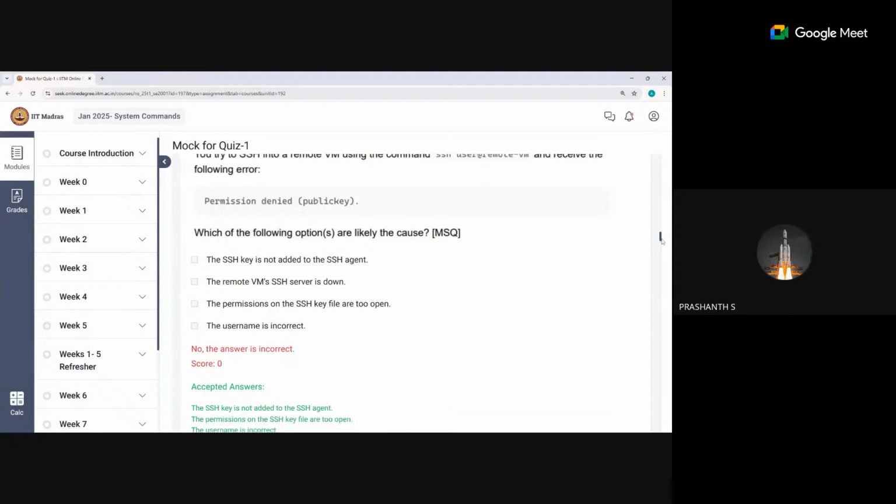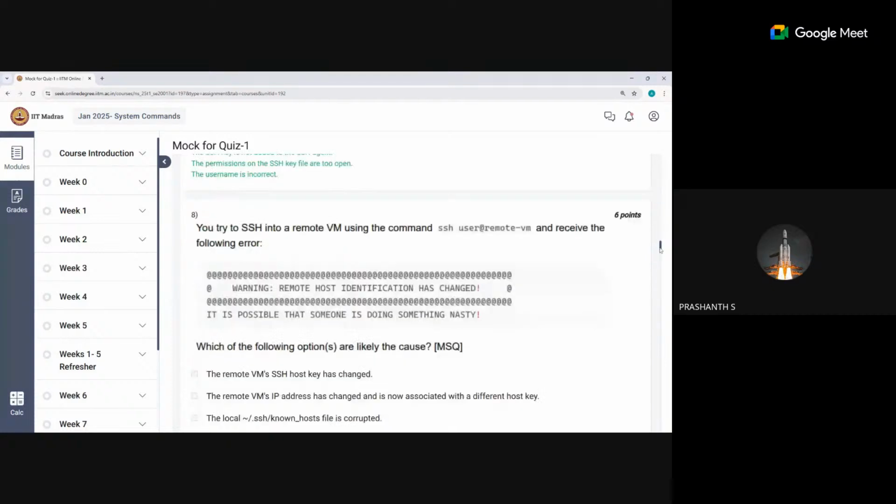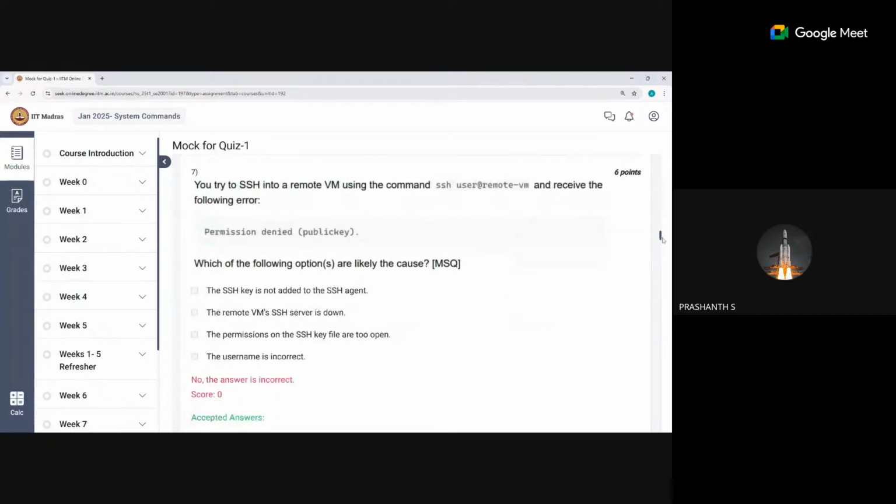Sir, for our VM, we copied the public key and pasted it inside some website, and then that gave another key, which we used to access our VM. So that is adding the public key to the SSH agent, right? No, no, that is not. SSH agent, as I said, is the client which is sitting on your computer, which is going to connect to your VM. What we did when we were to connect to the IITM VM is give our public key to the IITM VM.